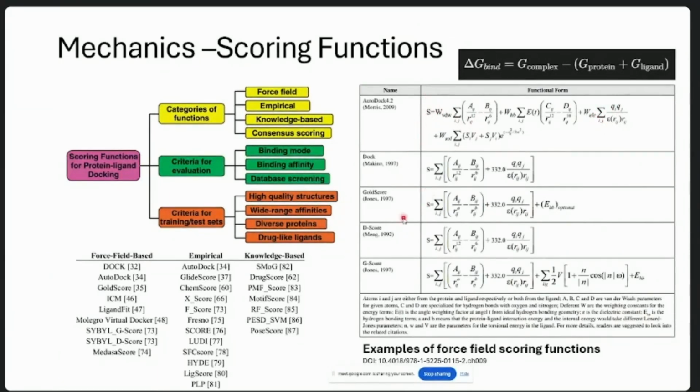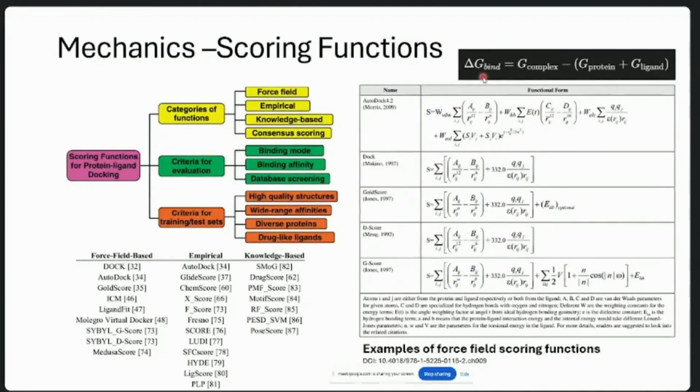And it calculates finally the Gibbs free energy change, which is the final score, which is simply the energy of the complex minus the energy of the individual protein and ligand molecules. So it's a difference in energy, basically. So yeah, this is the main idea. We get the score, which could be a theoretical estimation of the delta G. It might not be a very accurate estimation of the real delta G.